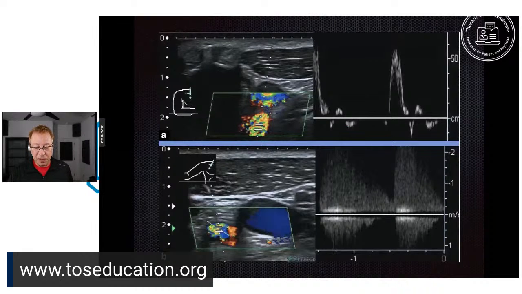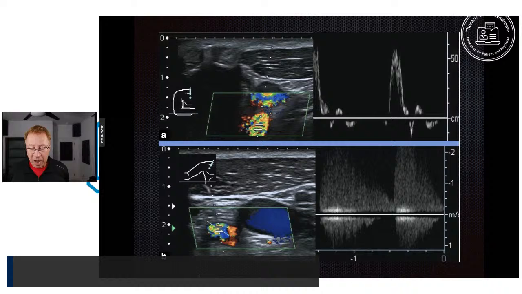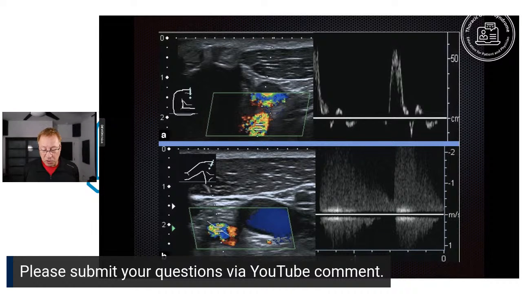Here's another example of it. If you look to the right side where you see these waveforms, the one on the right top is a normal waveform. The one on the right bottom is what happens when the arms are moved, and you see all this fuzzing out. You don't see a really single white line. You see just a broad brush. That's called spectral broadening. It means that there's turbulence in the blood flow. So great, these images show us in real time as you're moving the patient's arm whether the blood vessels are compressed. Okay, that has some value.